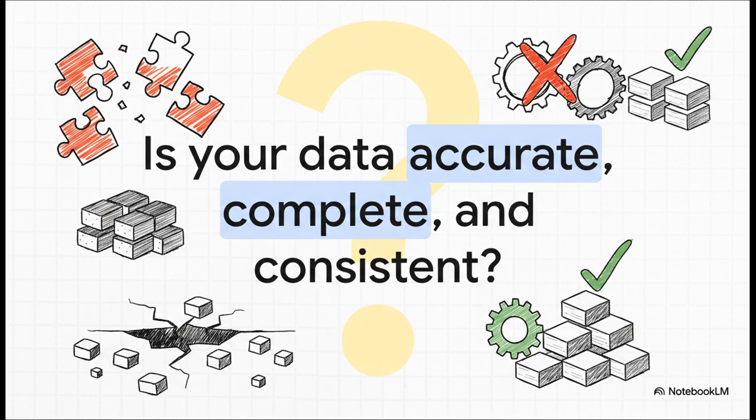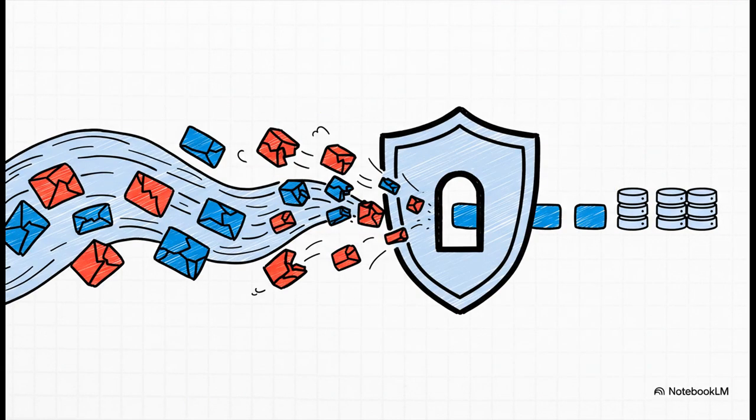Bad data, man, it is a silent killer for productivity. But what if you could stop that bad data before it even gets into the system? Just imagine having a little automated gatekeeper standing guard, checking every single piece of information, making sure it meets your standards. That's the big idea we're going to unpack.